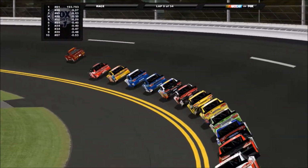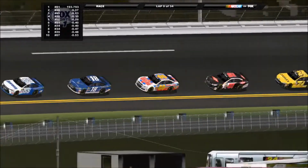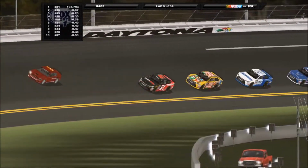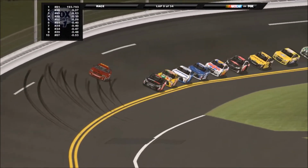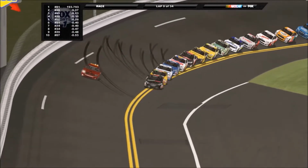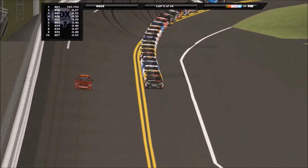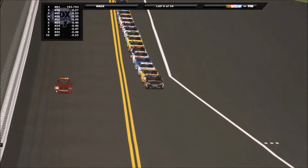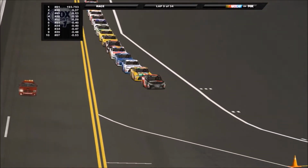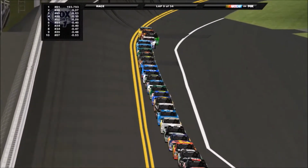Looks like that involved five chasers. Two of them only have considerable damage. Jay Jefferson, Luke Ray, and Caleb Campbell still might be in it. They could still go for a decent finish, especially since it's a super speedway. Maybe if it wasn't a super speedway, then they might not be in contention. It's only really bad when you have front end damage, and those guys only seem to have back end damage. But Julius Anderson leads us down pit road. Nobody's staying out.